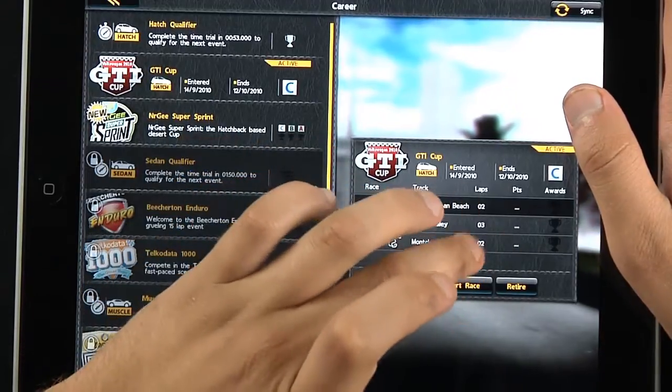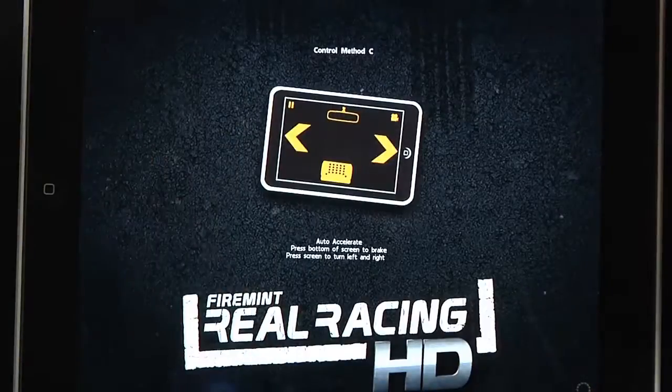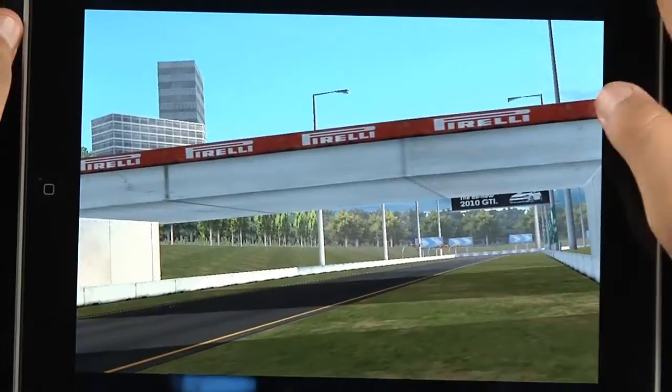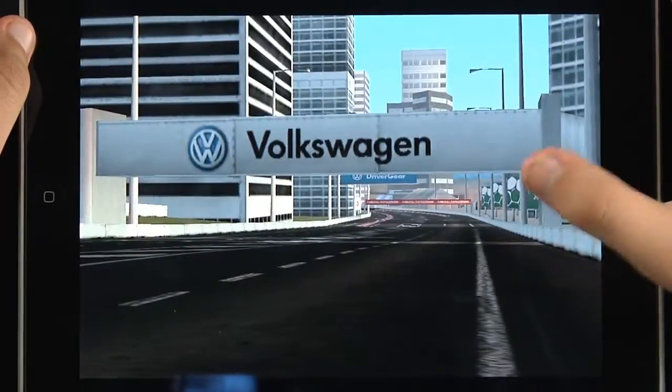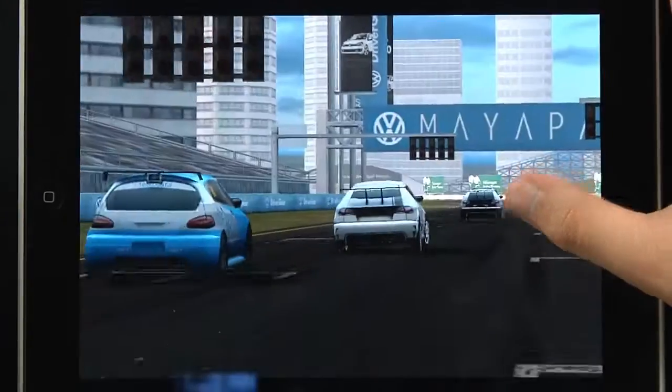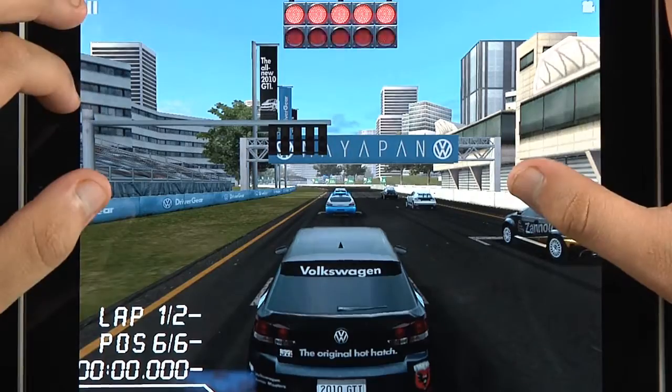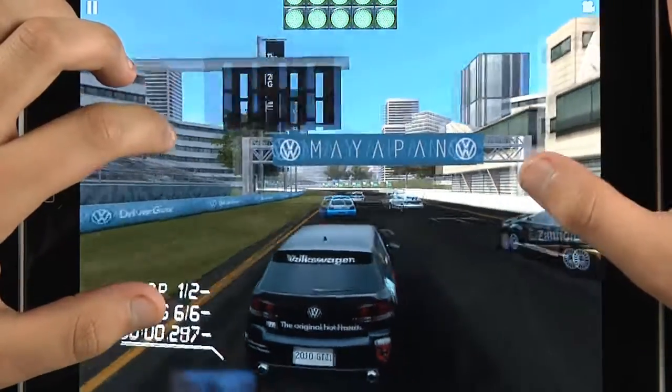We're gonna start. We'll just go through one of these races real quick to show you what you're gonna be looking at graphics wise. Pretty impressive so far.